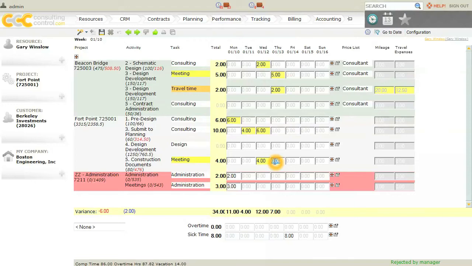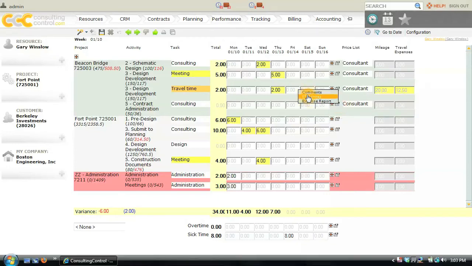End users have the ability to let management know how many hours they, the end user, think is required to complete a particular task, and by what date that task will be completed. This is done using the ETC, or Estimated Time to Complete function. You can access this by clicking the additional info icon here and selecting ETC.